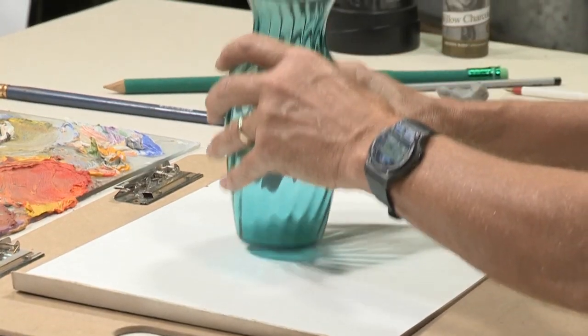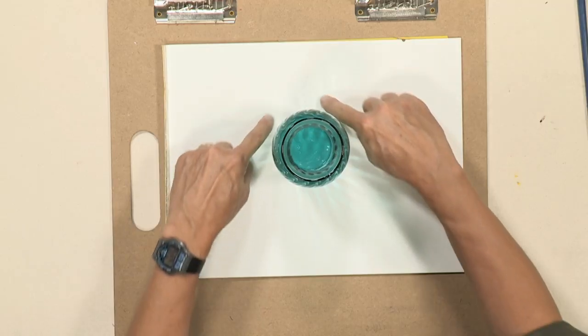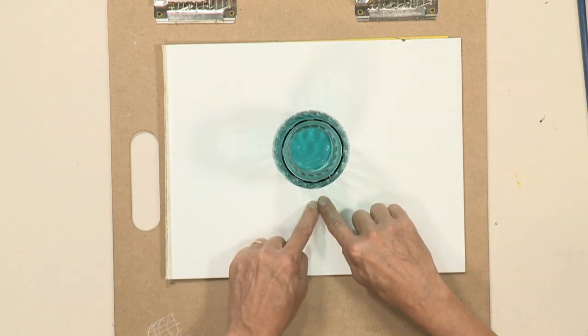Here are a few rules of thumb for learning to use color intelligently. The first rule of thumb is learn to see it. Just as many people don't see the shapes of things in the world around them, they don't really see the color either. Not all sky is blue. Not all grass is green. Not all shadows are gray. Everyone can see this green teal-colored vase — not everyone will see the teal-colored shadow that vase makes on the table.